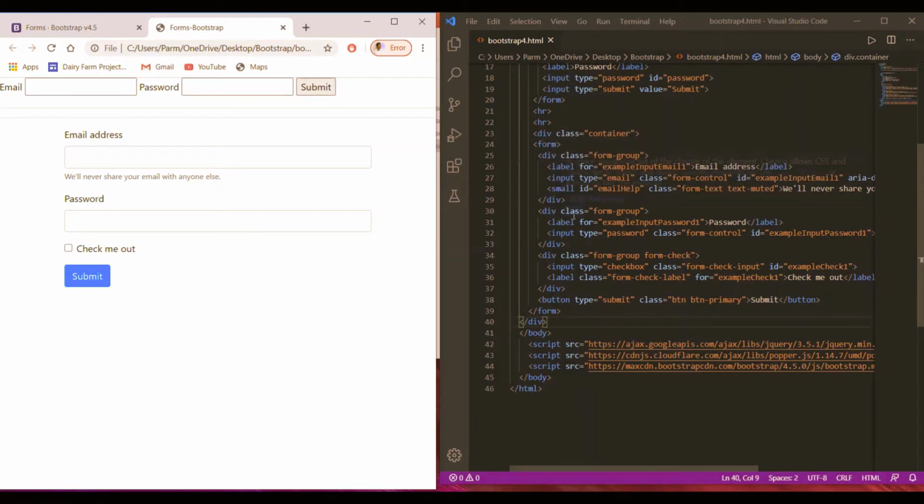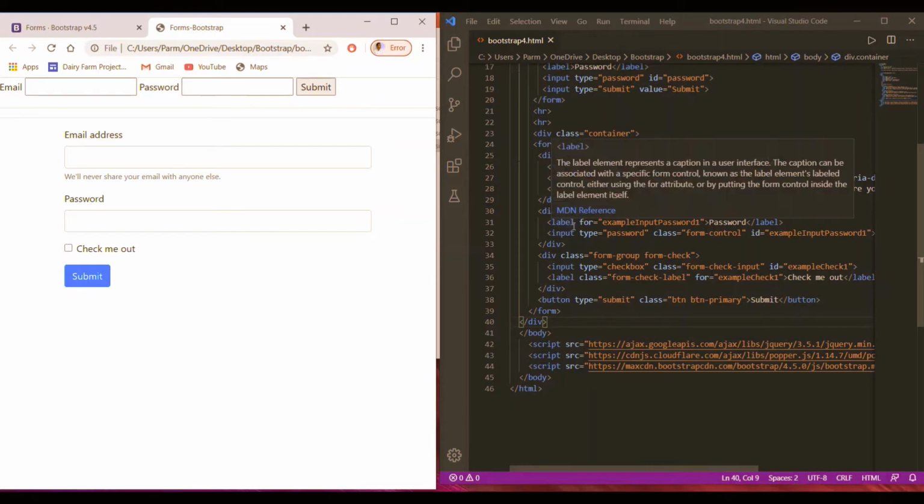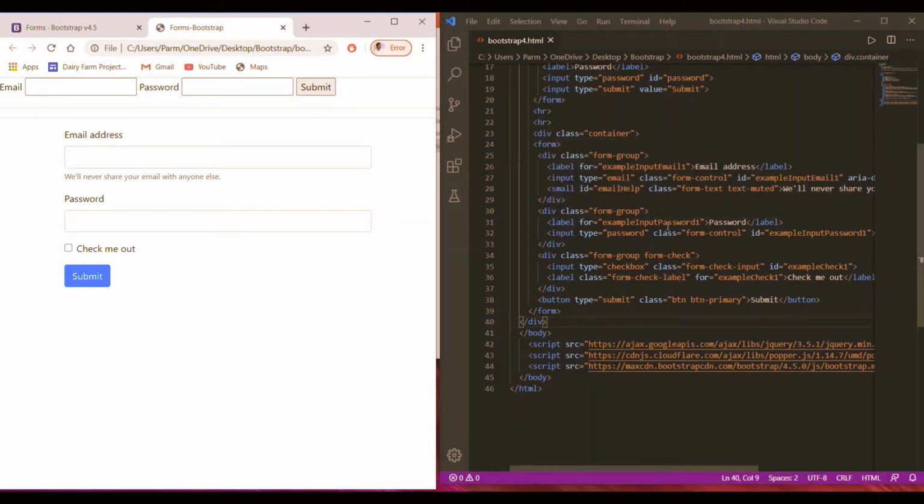Then we have used div class form group over here. Then we have used label, then for input password. So it means this label is for this input that is having the ID input password 1. Same is used over there, form control is used there.